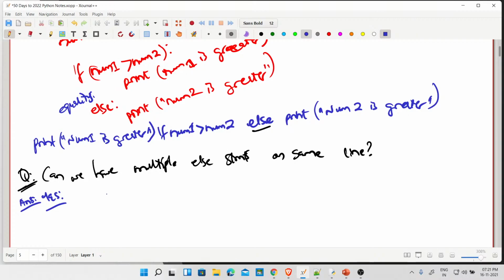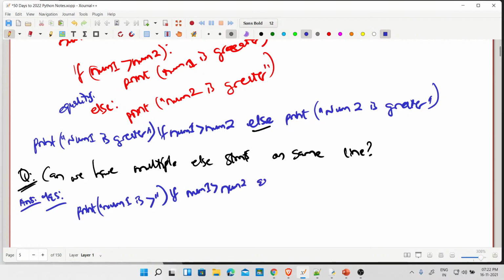So we now say print "num1 is greater" if num1 is greater than num2.